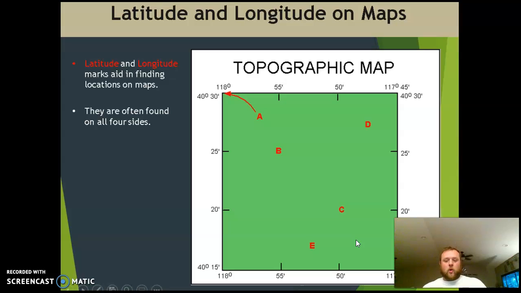Now, when we look at longitude and latitude, we look at maps. Normally, we're not seeing a map of everything there is on the globe. Sometimes we get really small maps of smaller areas, and we have to figure out where exactly these are. Sometimes maps will have a little image at the top that shows you exactly where the map was taken from on the Earth. But if we didn't have that, we can see that on the top, bottom, left and right of the map, the latitudes and longitudes are right there. So we can use those to figure out where all these points are. All right.